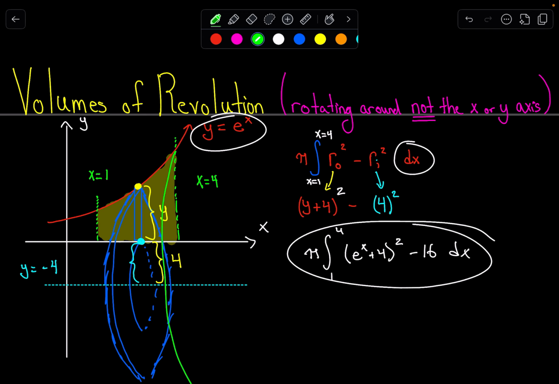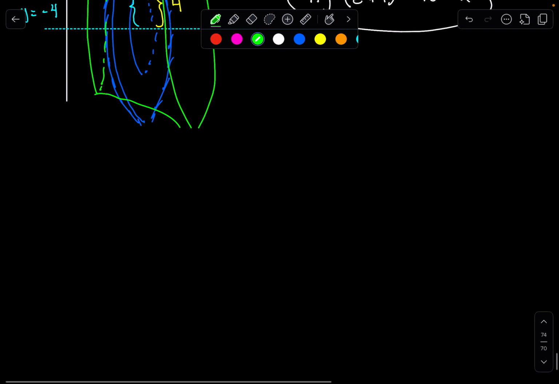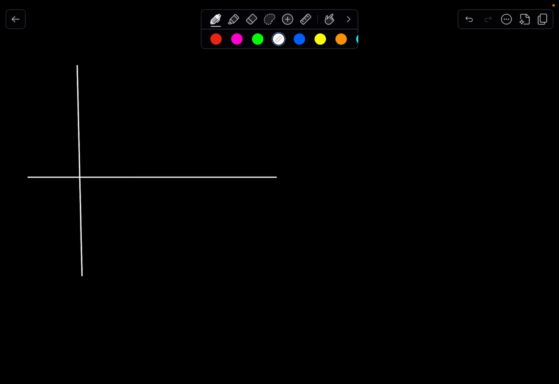And it's going to be some really big shape. Oops, maybe not that big here. Something kind of like this. And it's going to kind of do this, and it's going to be kind of hollow in the middle, and so on and so forth. So whatever this particular 3D region is that we would get, this is the formula that we would use for it. So now, that was an example using the disk method or the washer method. But now let's do one that does the cylinder shell method.